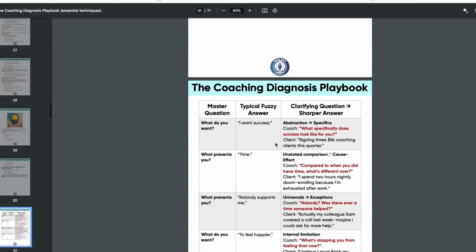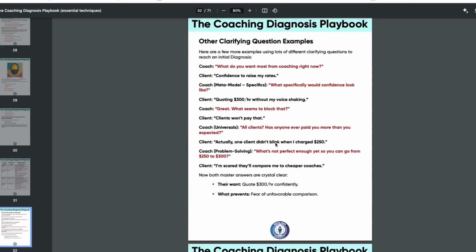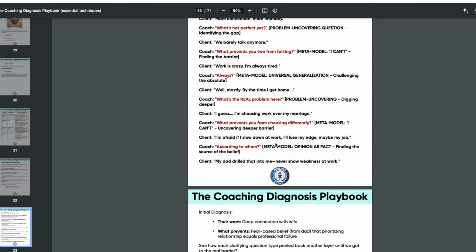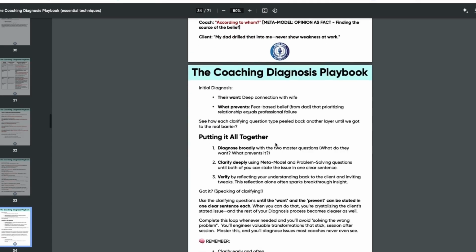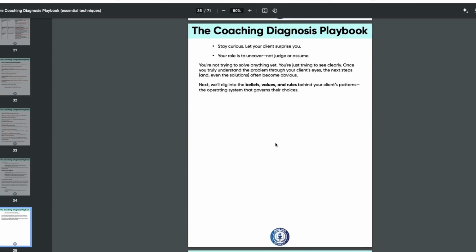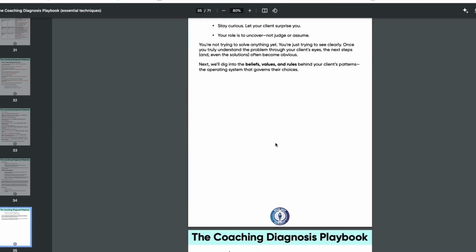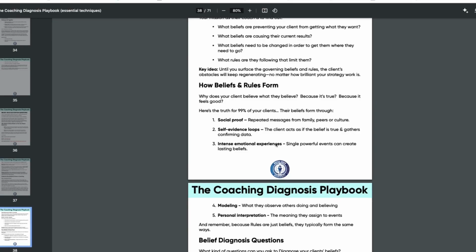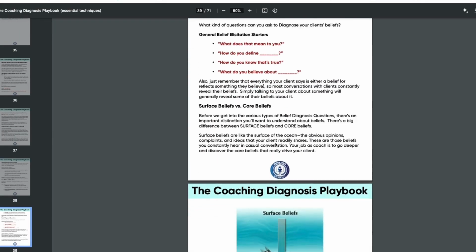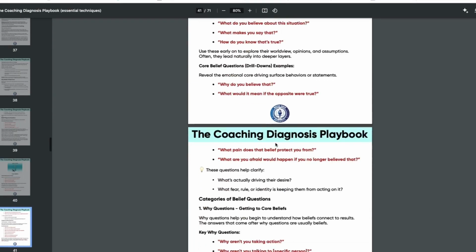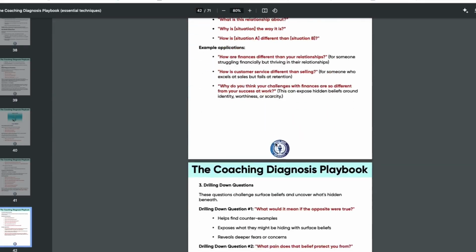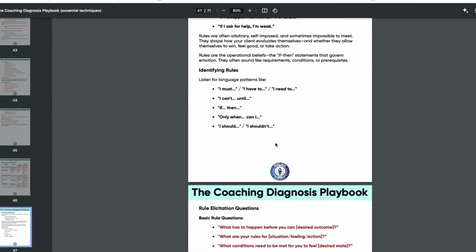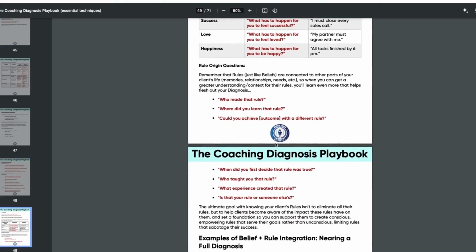It can become multidimensional over time once you've really onboarded the basic paint by numbers, but it's really a 4-step process, really 3 steps in the diagnosis process itself. There's a process of asking the initiating questions, a process of clarification, and clarification happens multiple times, but the first iteration of that, and then finally deepening into mindsets, beliefs, rules, values, etc. And I give you those frameworks for beliefs, values, and rules within this 70-page playbook as well.